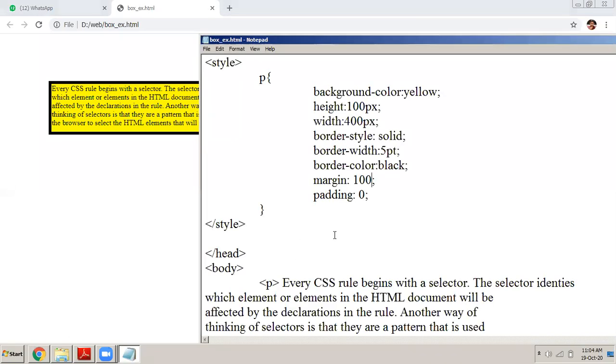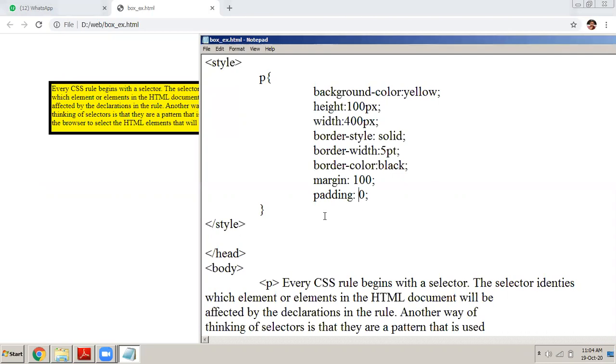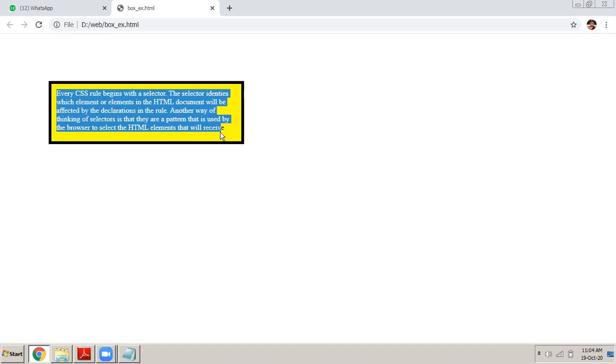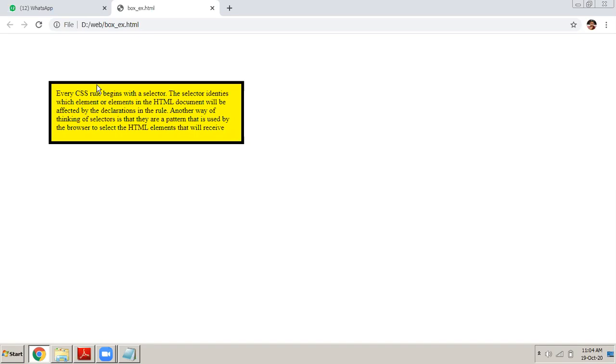Okay, and let us see what is the meaning of padding. I said padding is equal to 0 right now. See, for padding equal to 0, the text of the box is starting very immediately after the border. Okay, if I specify that it should be 10, I save it, file, save, I come here. Now this is with 0. I refresh this, you can see that from the top there is 10 pixels left, and from the left there is 10 pixels left. So that is padding. Padding is the inner margin from the box till the content. Content is this. Content is the content that we are writing in the p tag. So padding is the distance from the border of the box till the content.